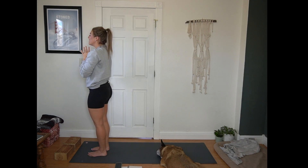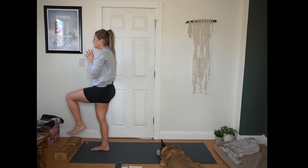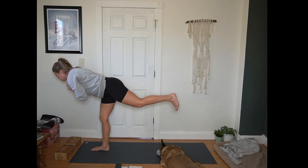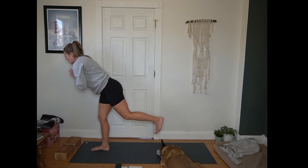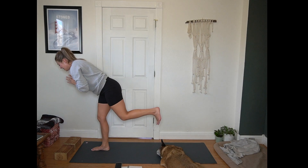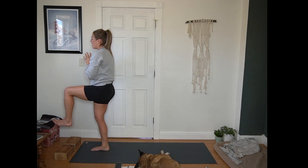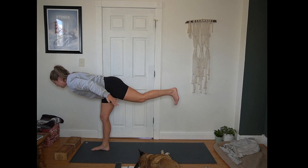As you're ready, weight shifts towards that right foot. Left foot comes off the mat — standing balance first. Bend the knee, flex the toes. Inhale to shift, finding warrior three — crown of the head reaches forward, left heel presses back. Inhale, lift back to your standing balance. Exhale here. Inhale, warrior three, taking your time as you move between. Next round of breath, lifting into standing balance. Last shift — crown of the head reaches forward, warrior three. Back leg extends long. Hands come back by your hips.